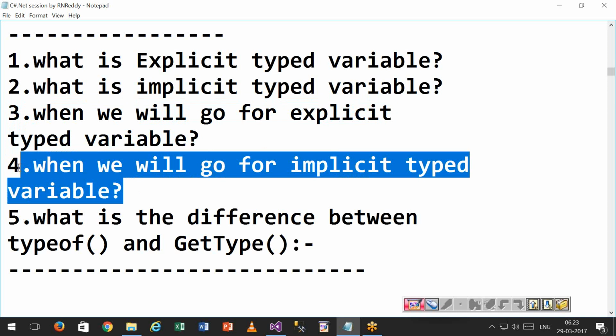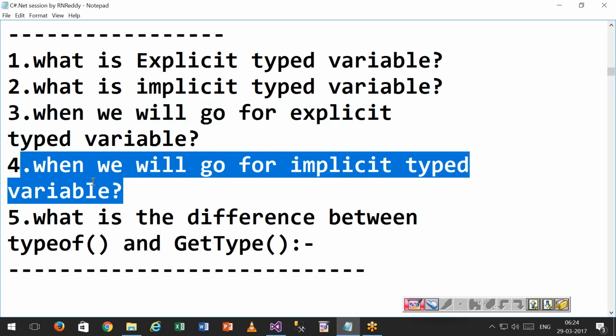For example, phone number or email ID. Enter your contact. You can say I have a phone number, or I don't have a phone number, at least a mail ID, like that. You can declare it as an implicit type.